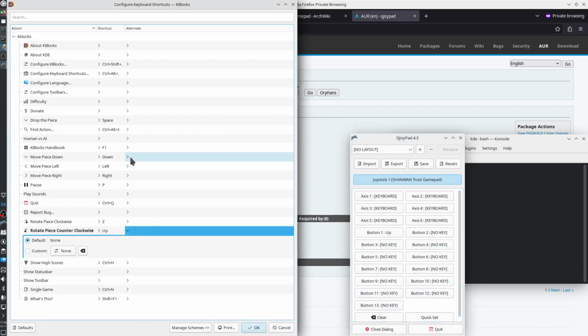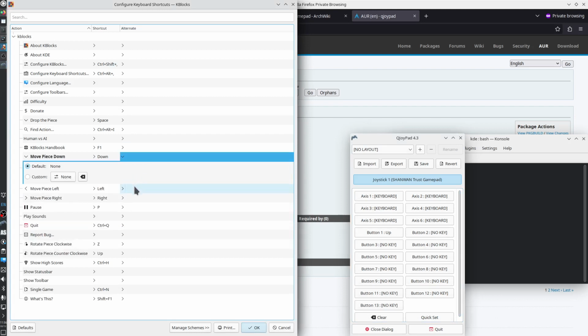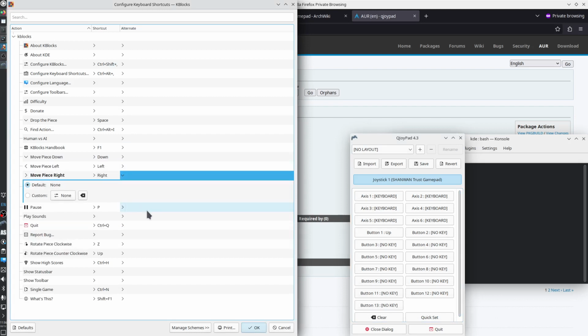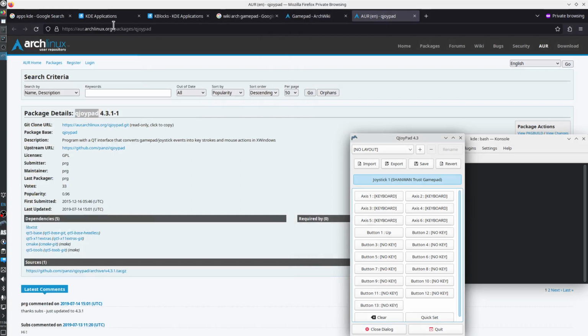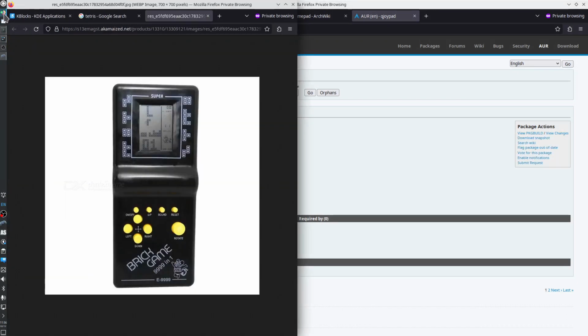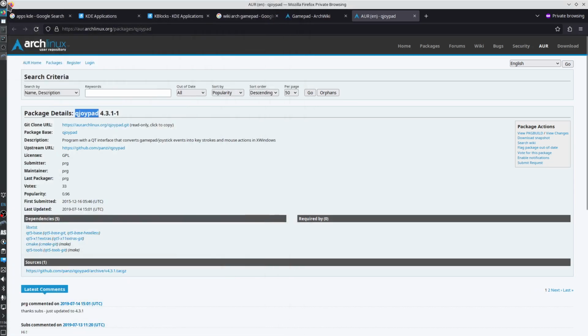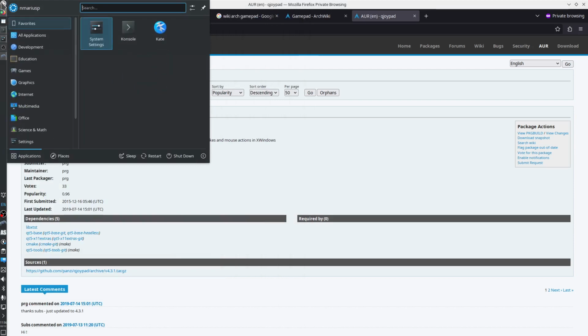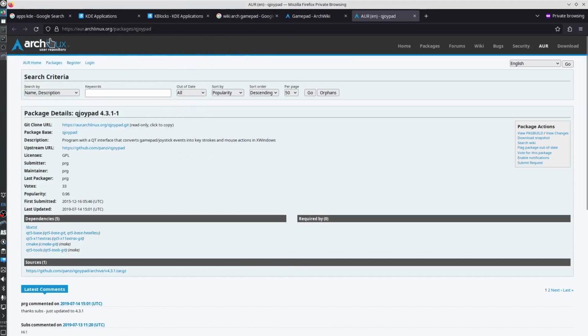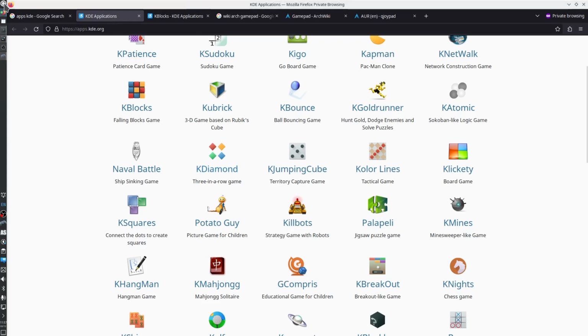I have mapped down, left, and right from the left-hand side D-pad. So it's 1, 2, 3 keys, and then a button for rotate. Okay, let's start the game. What was the name of the application? Blocks.